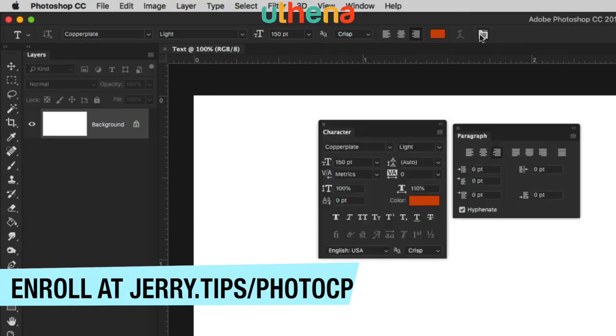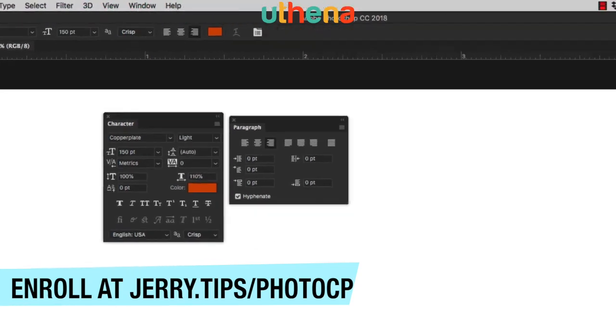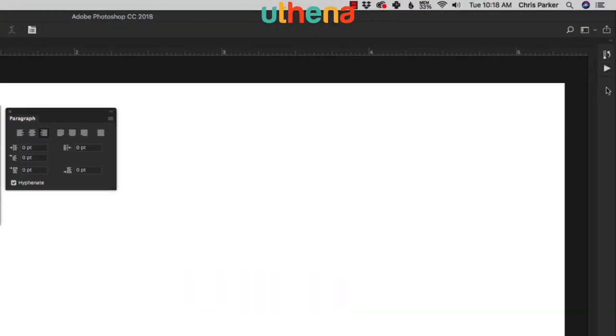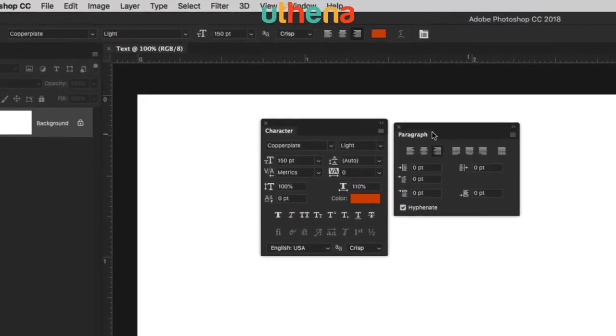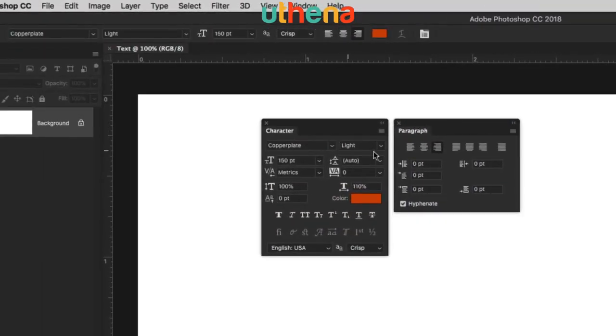So if I click on this, I'm going to get two little panels here, and your panels may actually show up over here on the right side if you've never used them before. I've used these before, and I just like to have these two particular windows floating over my document so I have easy access to them as I'm working. You can see here in the character panel, we do have some of the same tool options as we do up here, but there are other options as well to allow us to customize our text.